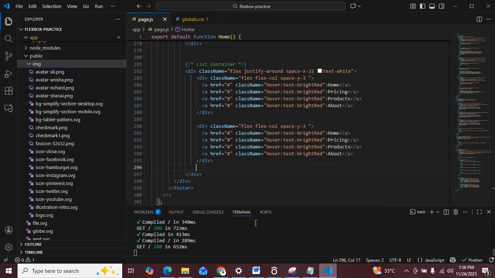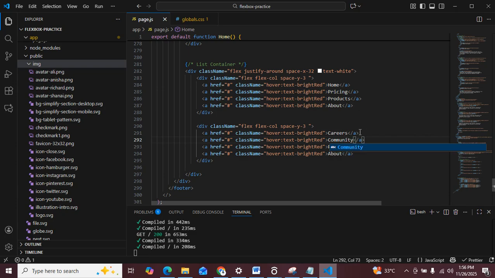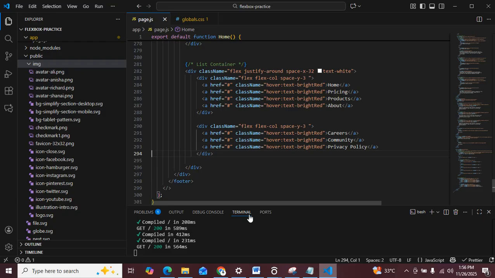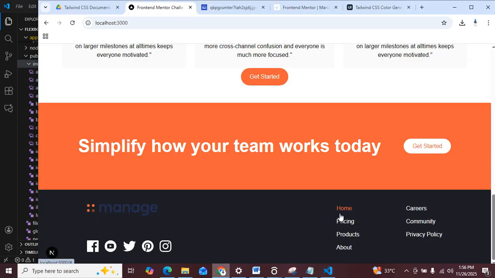For the second group I have career, community, and privacy policy. So now we have two groups here like this.